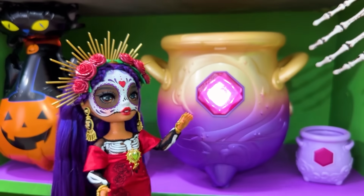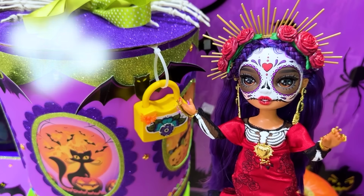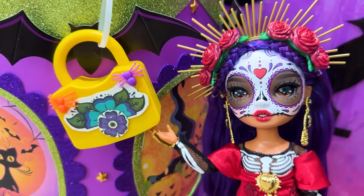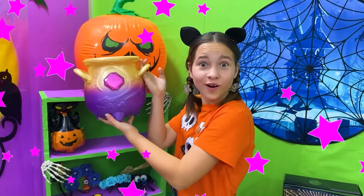You need to make a magic potion. Then you will get the keys. The keys will open the locks. The first lock, the second, and the third one. Wow!